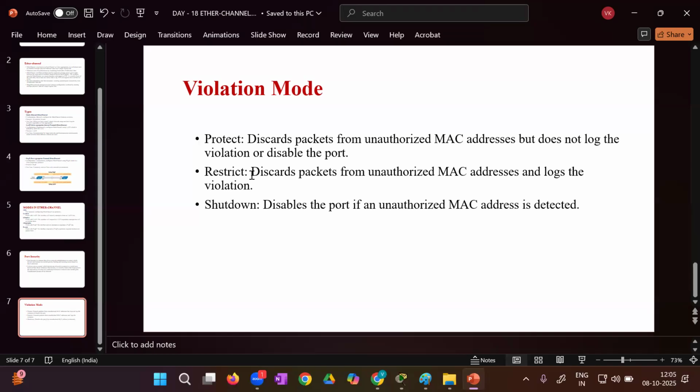Like that, it keeps on counting how many times the external user has tried to access your internal device. The same thing is there in protect also, but in protect, the violation count is not there. What is not in the violation protect? Violation count.